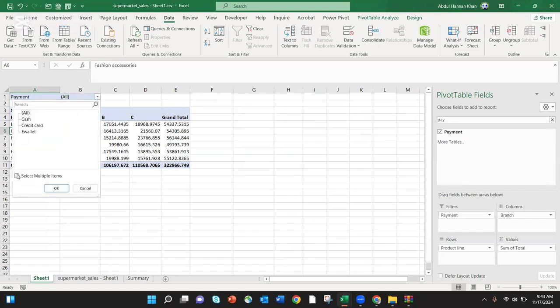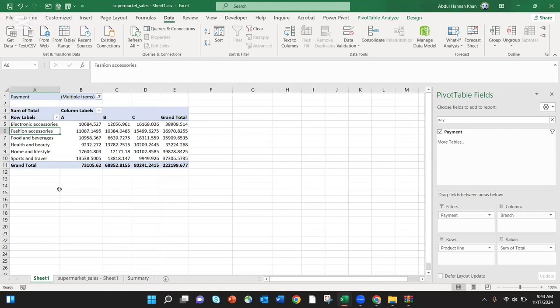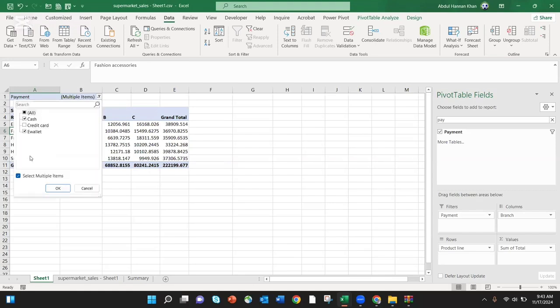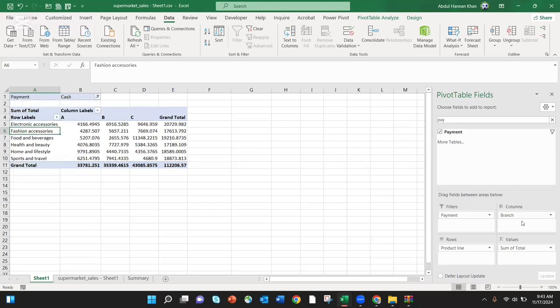Now if someone says I don't want the summary of e-wallet or credit card, I just want cash, we use this option to filter that out. If there are 5 or 10 values and someone asks you to filter 2 or 3 of them out and get only this one, this is also an option.